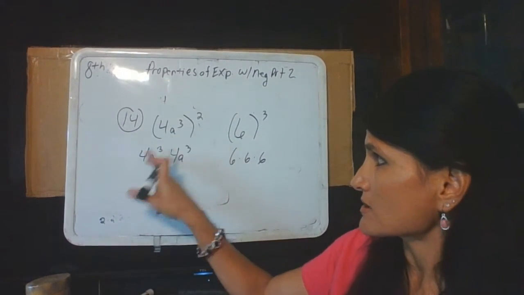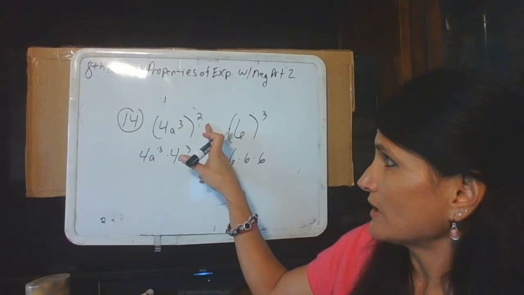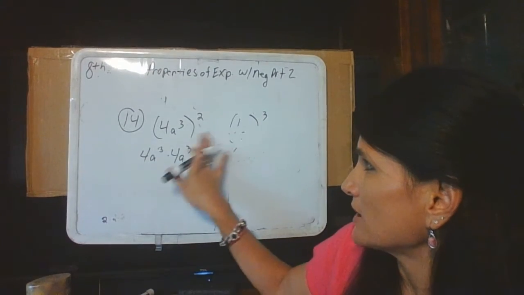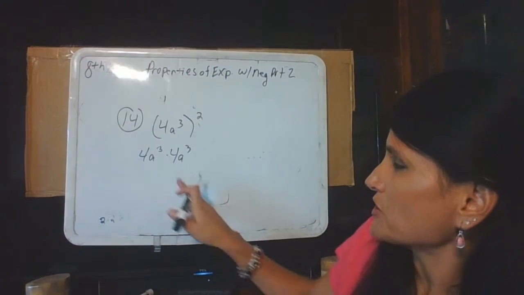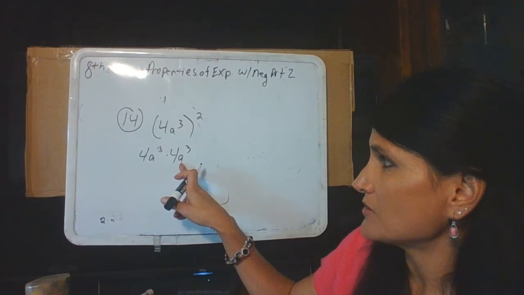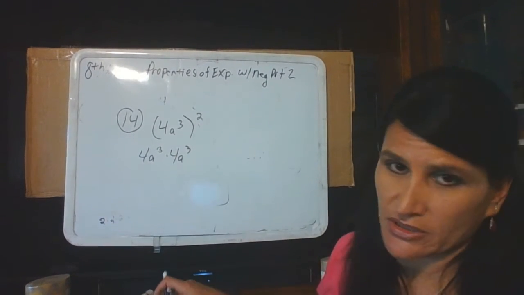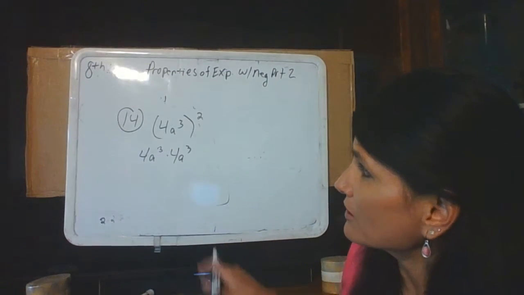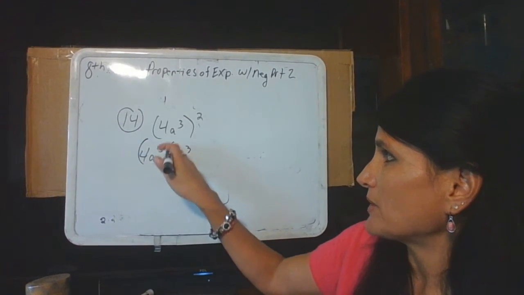So you're taking this expression and writing it twice, and when you write it twice, you're showing how it's representative of each other. Now, the only thing is when you do this, you have to be careful because you may think, oh, well, then a and a, they're the same, so I'm going to add. But you don't add them because they're raised to that power. That's why I don't really prefer to write it that way.